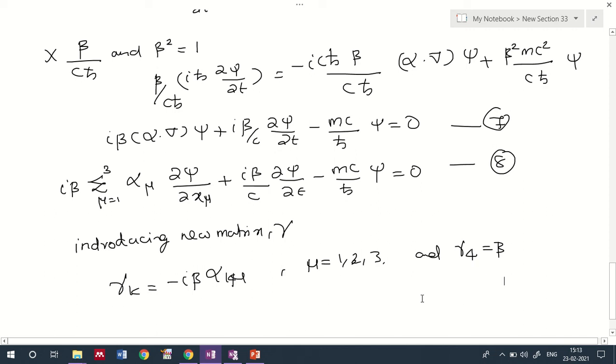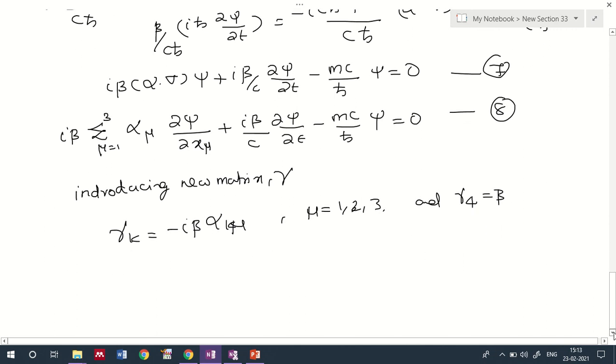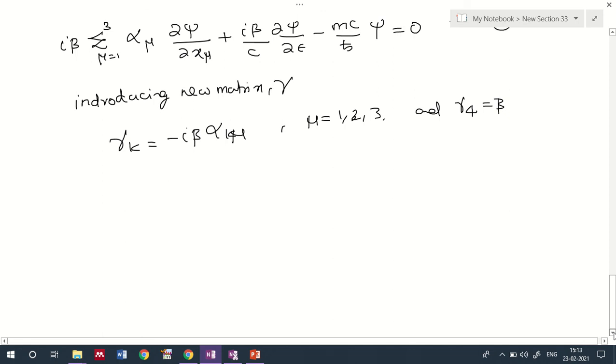So where alpha 1, alpha 2, alpha 3 is there, then gamma 4 will be the fourth quantity, it's beta. So if you simply represent it in this form, we'll have alpha 1, alpha 2, alpha 3, then beta as the 4th coordinate, or like alpha x, alpha y, alpha z, then beta as the quantity.